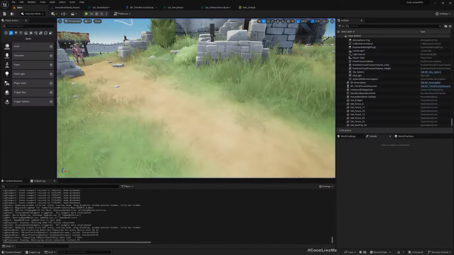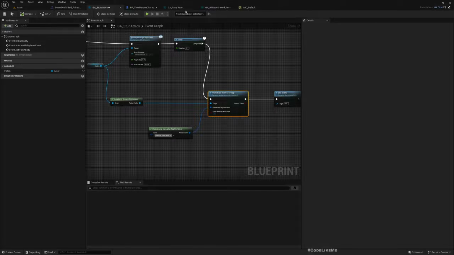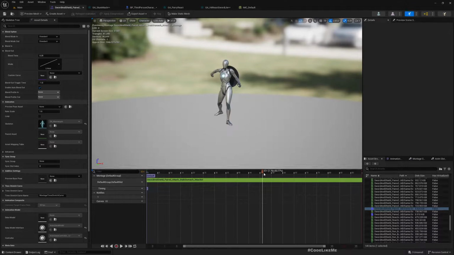Yeah, maybe 1 second is too fast. I put 1.7 seconds because according to this animation montage, around 1.7 seconds the victim gets the kick, so it's okay to enable ragdoll around that point.